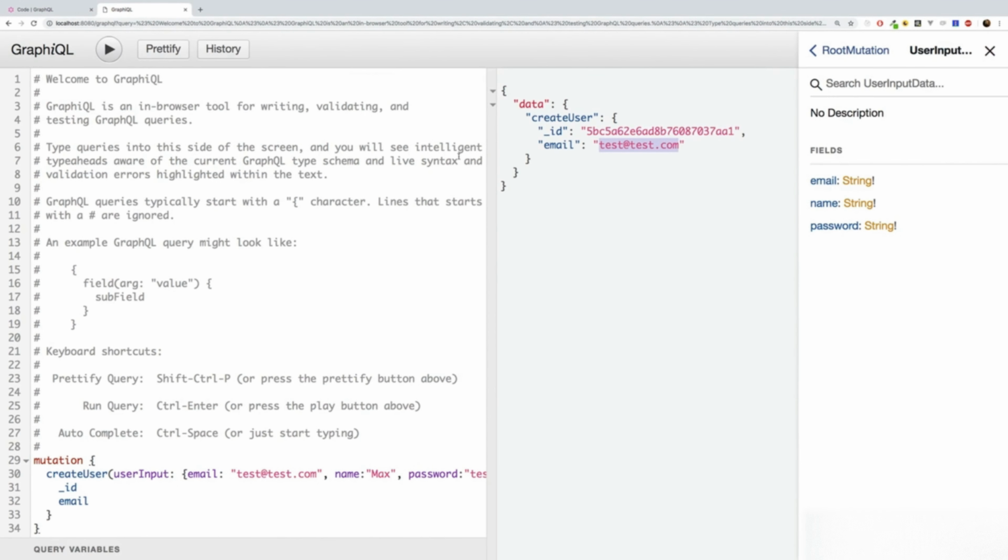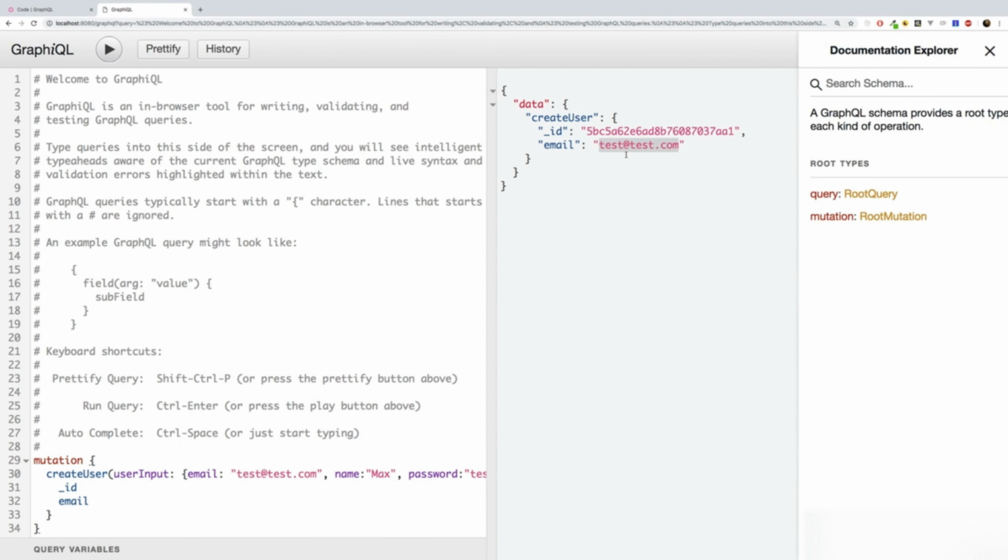So this is a great tool for playing around, better than Postman, because you got this nice interactive support with the auto-completion. You got the documentation here, and you can test your GraphQL query in this tool in a really nice way. And now with that, let's see how we can enhance this, for example, by adding validation, before we then also connect our front-end application, of course.